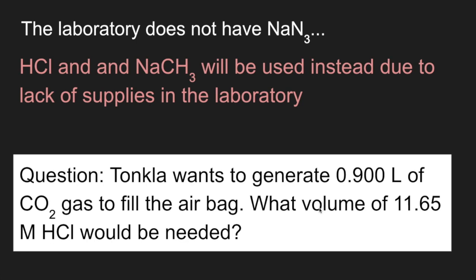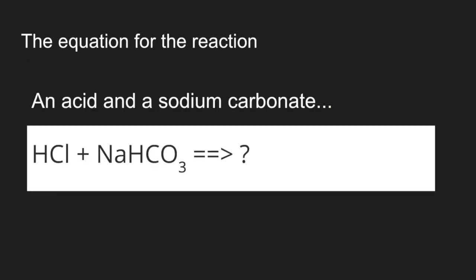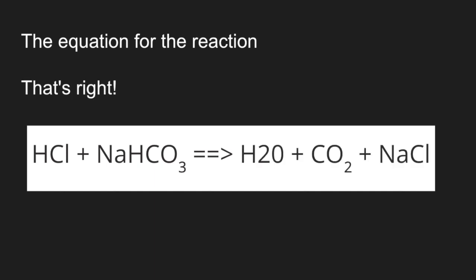Here's the question that we will try to solve together. Tonkla wants to generate 0.9 liters of CO2 gas to fill the airbag. What volume of 11.65 molar hydrochloric acid would be needed? Here we go, students. We must first deduce the equation of the reaction. What do you guys think it is? Here's a hint. It's a reaction between an acid and a sodium carbonate. That's right. The reaction yields water, carbon dioxide, and sodium chloride.